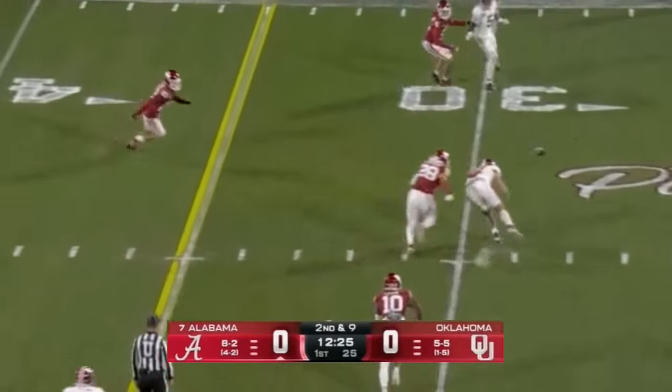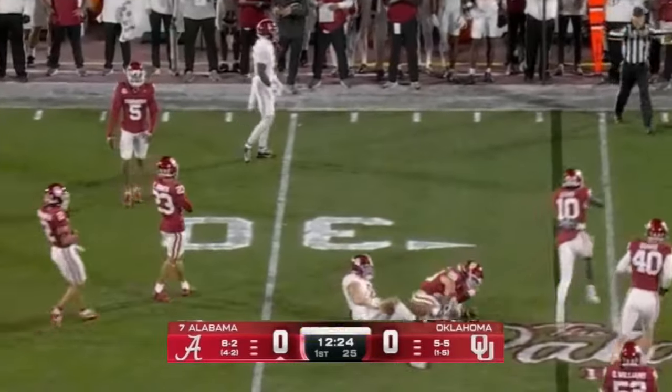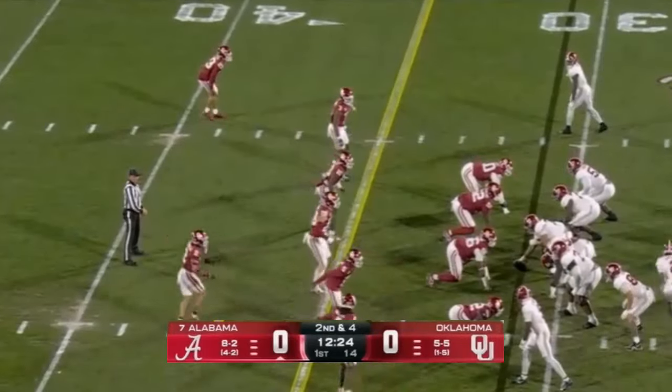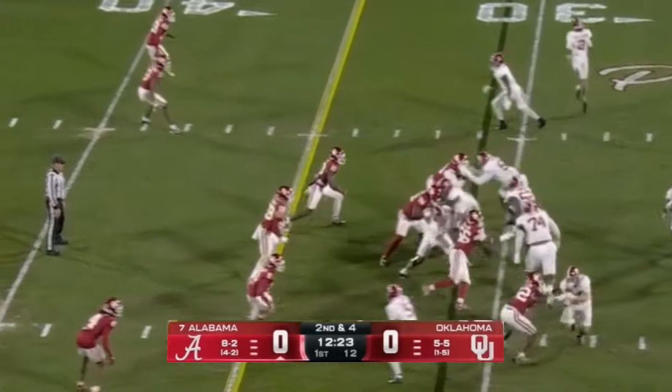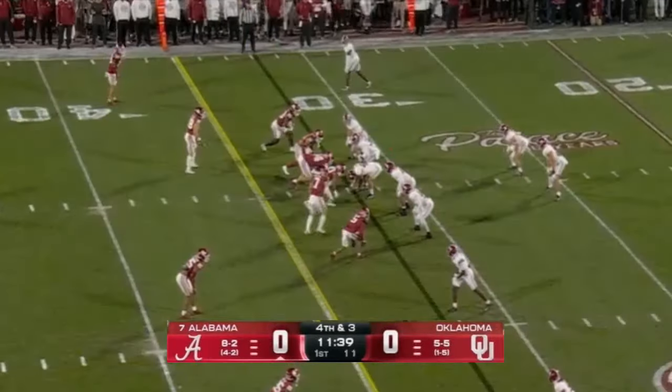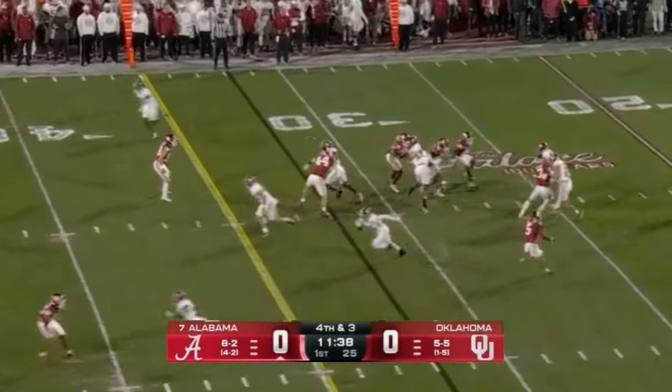Milrow from the pocket on second and nine — incomplete. He tried to find Dupree, who rips on a block and then drops the ball. The left tackle fell back after that slight movement. On second and four, Milrow keeps it and he'll be dropped. Payton following their safeties, also their proper turner.